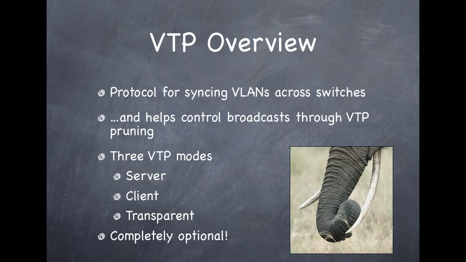Anyway, so what does VTP do then? It is a protocol for syncing and managing VLANs between switches in a network. It does this through VTP advertisements, which we will get into later. VTP also has a very cool feature called VTP Pruning, which can help reduce broadcast traffic across trunk links in your network. So, there are 3 VTP modes in VTP version 2: server mode, client mode, and transparent mode. We will discuss each of these modes in detail in a minute.